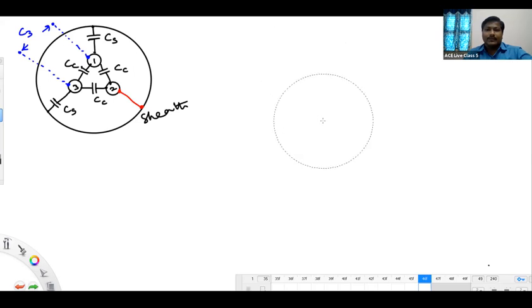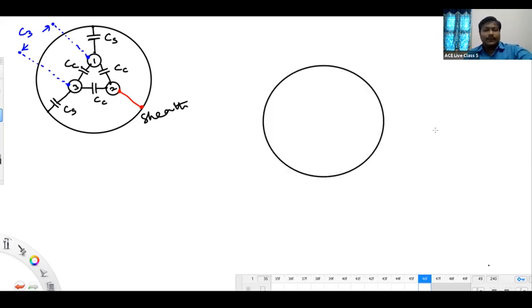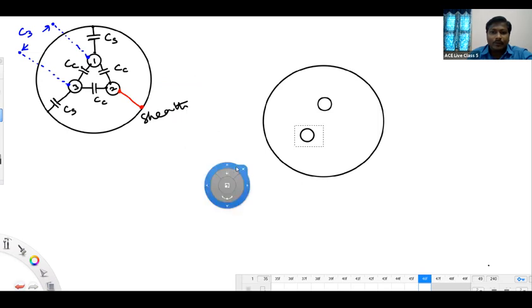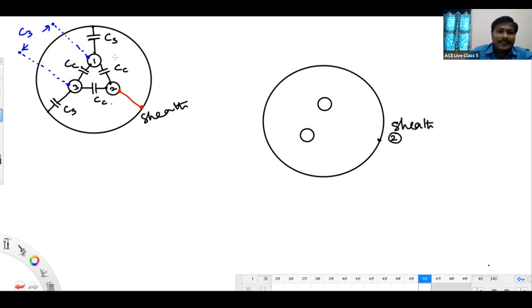It was a cable we have. Now you see, this is core number 1 we have, and then core number 3 I am showing here. Core number 2, I will be moving on to sheet. So this point itself, core 2 as well as sheet, both are same. Now you keep the CS and CC in the model. This is 1 and this is 3.